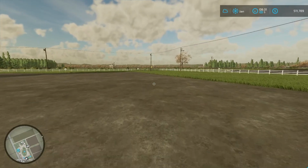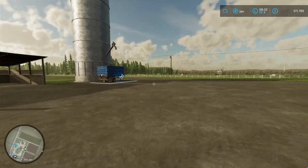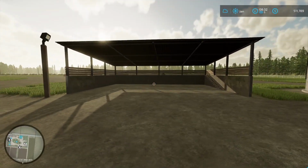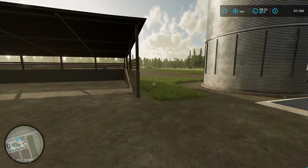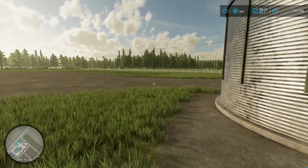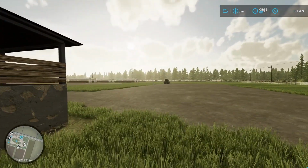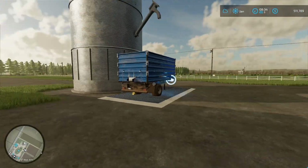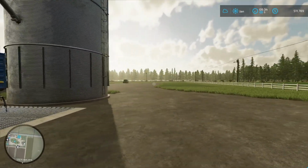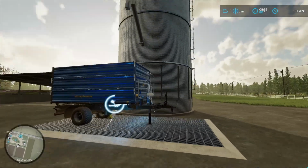Over here, you can see I've gotten rid of the wash station, which reminds me I need to add the wash station over there, or a pressure washer. I cleared out all the equipment we had over here, got rid of the tanks that we had sitting here. This right here is going to be storage, bale storage. We're going to take those grass bales and stick them right here, because we are going to do sheep over here, I think is what I've decided. Sheep and maybe some chickens. I think would be a good mixture of animals to do. So we may end up plopping down some pens and stuff over there and at least get some chickens. We'll see. I upgraded one of the flatbed trailers back up to a grain trailer and just parked it here at the silo.